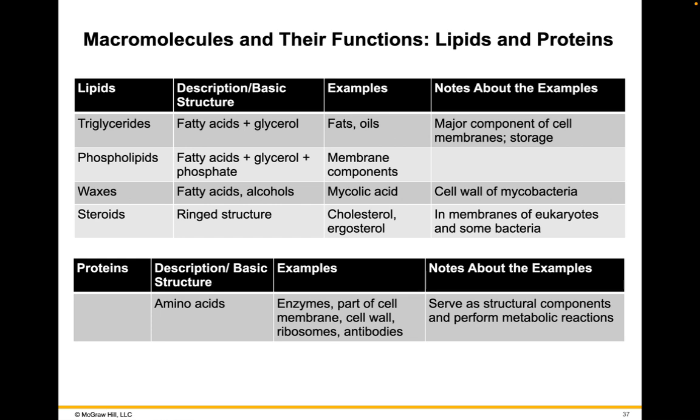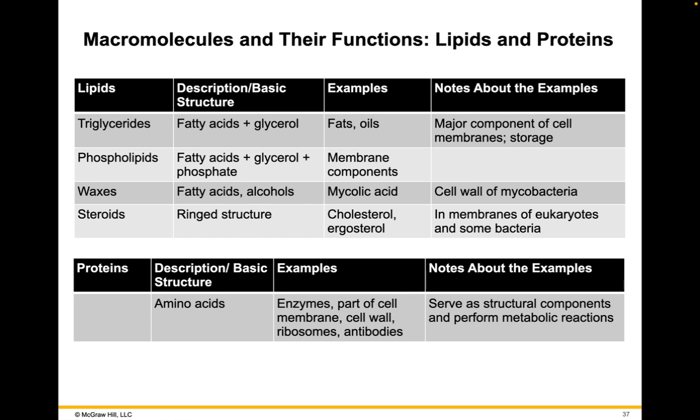Proteins have a ton of functions, and they are probably the most abundant macromolecule in the body. They are all kinds of shapes, and it's just wild. A long time ago, before we knew about DNA, we thought that we passed our proteins down to our offspring, and that's why they looked like us. But amino acids are the building block for proteins. And I should go back and mention that lipids are made of fatty acids and a glycerol, and sometimes we add some things to them to, of course, change the structure and function.